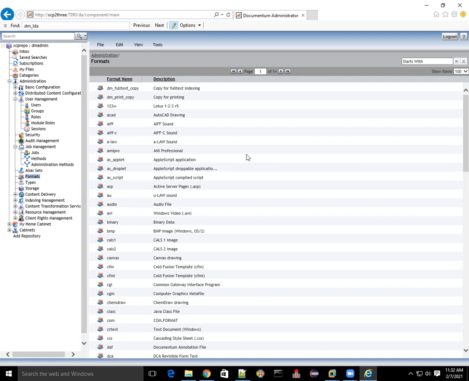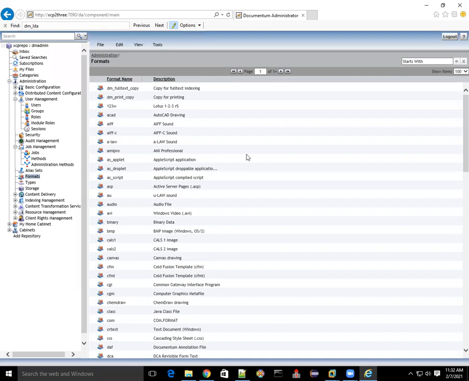Correct. The same thing applies in Documentum. In Documentum, we have to explicitly mention what kind of file it is: that we are going to upload a PDF file, or a Word file, so that the system is able to understand what kind of file it is.